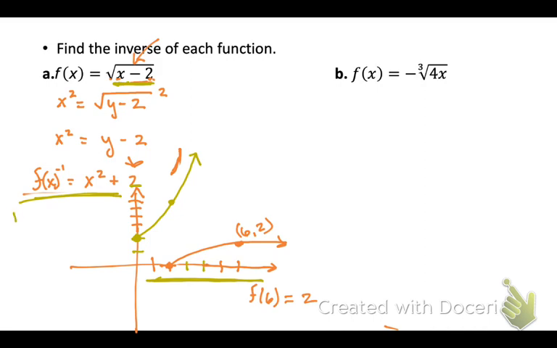So the domain here would be less than. No, it wouldn't be less than. Less than would give me negatives. Oh, I get what you're saying. No, less than wouldn't give me negatives because it's squared. So is everything going to give me positives? Yeah. It's all going to give me positive y's, right?